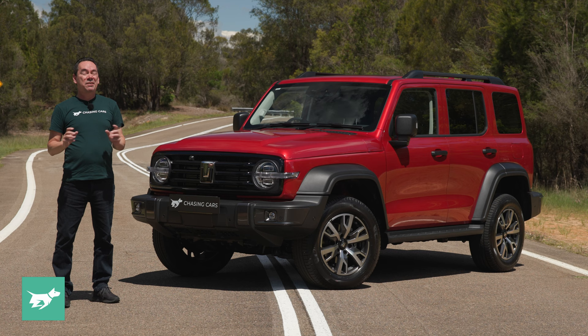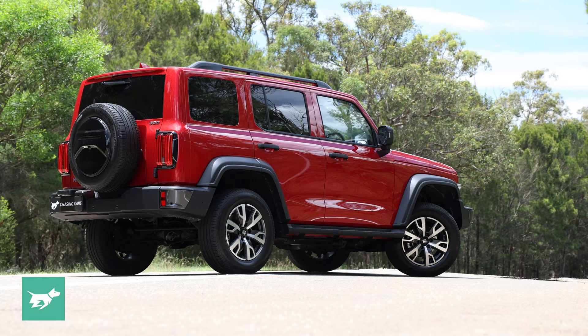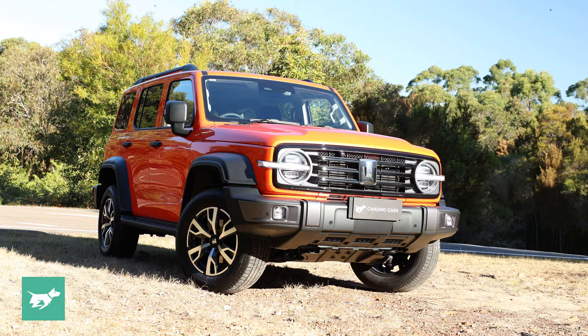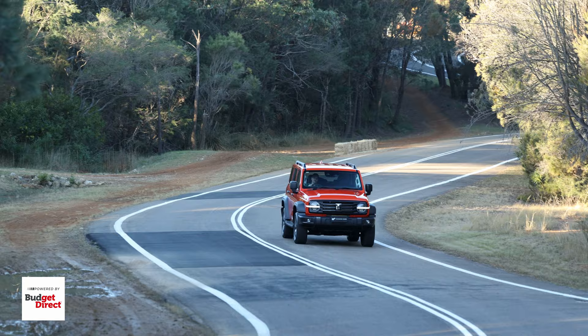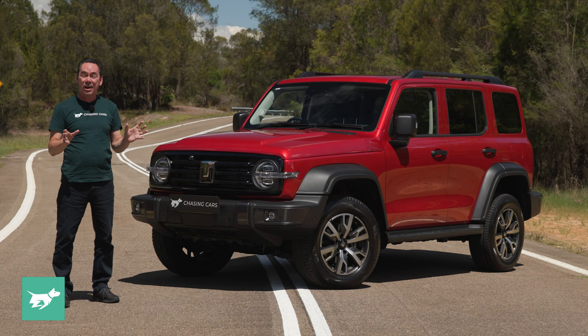Given that this is my third personal swing at the Tank 300, what did I say in the first two reviews? I called the hybrid a more credible contender than expected and surprisingly capable off-road. I called the petrol a seductive do-all package at an enticing price — $47,000 drive away — and we gave it a commendable 8 out of 10 in both of those reviews. So now I'm interested to see how this novel turbo petrol hybrid format and 4x4 goes with everyday driving and ownership.